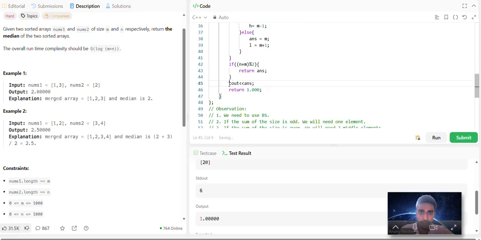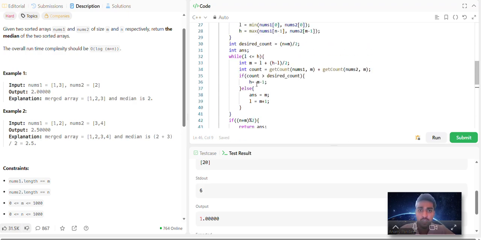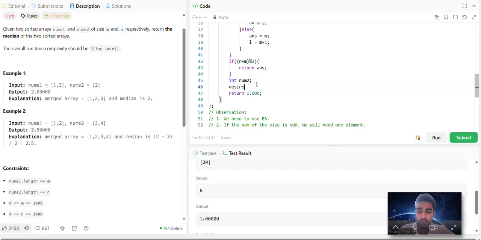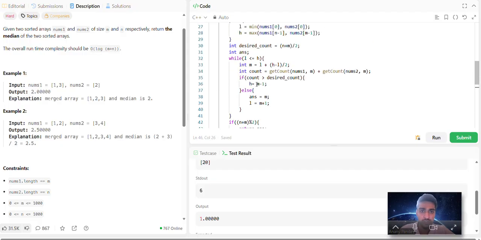Now performing it for the other part. So, int num2. Again, desired count minus 1, desired count minus equal to 1.